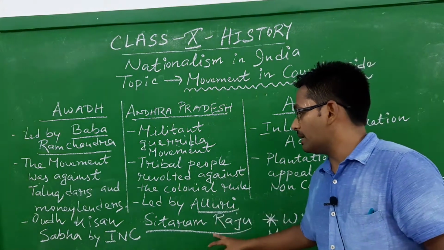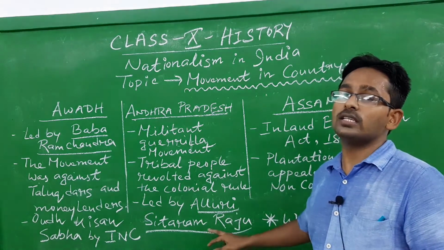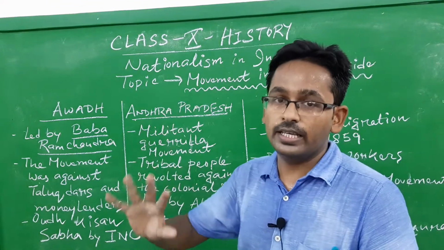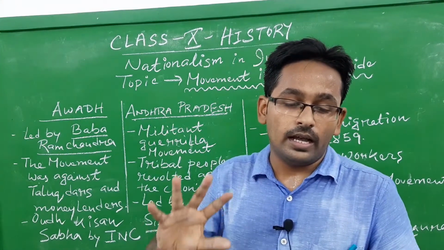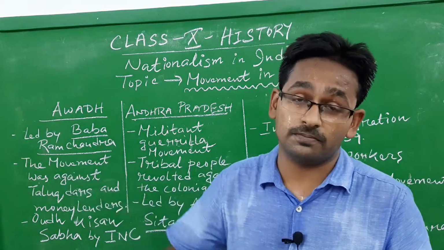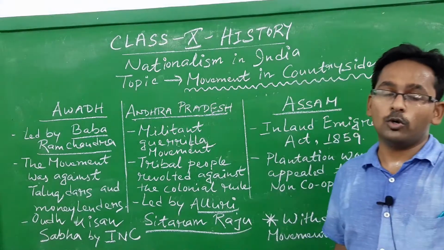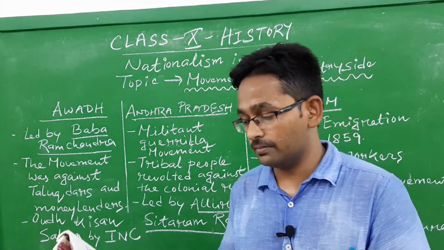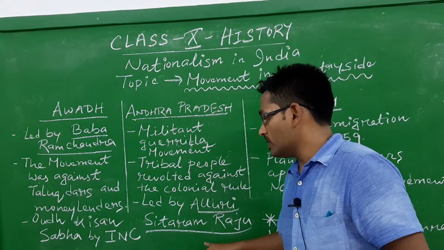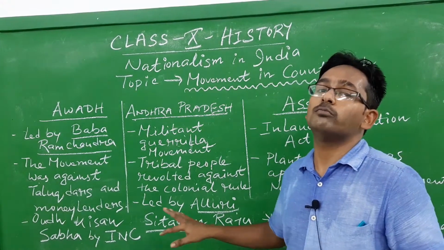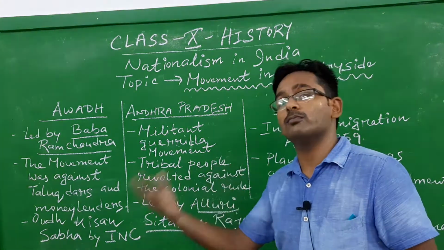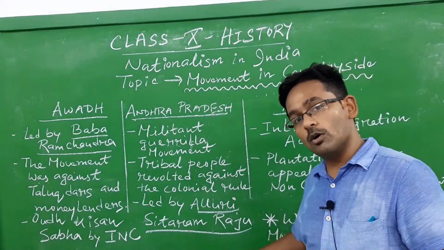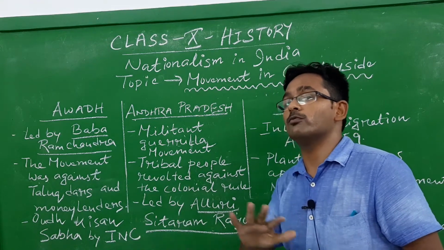The movement was led by a tribal leader of Andhra Pradesh named Alluri Sitarama Raju, and it was believed that he had a variety of special powers. He could make correct astrological predictions, and he could survive even British bullets. He was very much inspired by the Gandhian non-cooperation movement, and he persuaded tribal people to wear khadi and give up drinking liquor. But the problem is that Alluri Sitarama Raju was not a supporter of non-violent movement. He was a supporter of violent movement. So, just like Awadh, the movement in Andhra Pradesh was also transformed into a violent movement in nature.